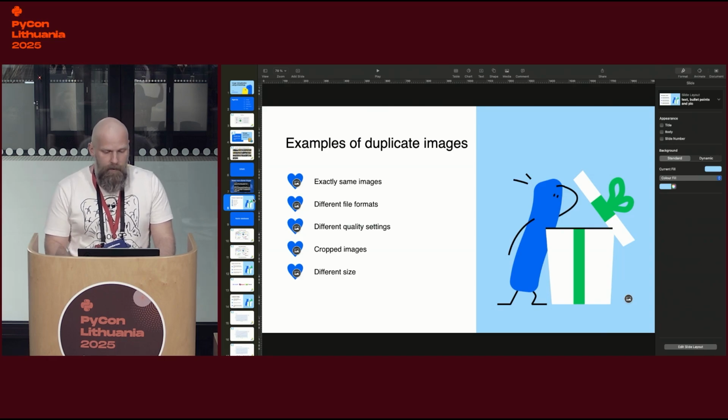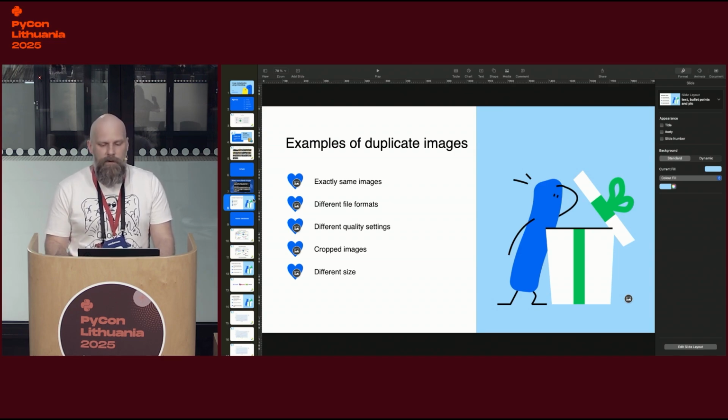The other problem is a bit harder, so the rest of the talk will be mostly about that one. We have quite a lot of images, as I said, and what do we mean by duplicate images? If we meant that the image should be exactly the same byte by byte, it would be an easy problem.